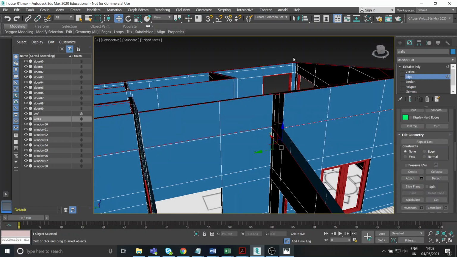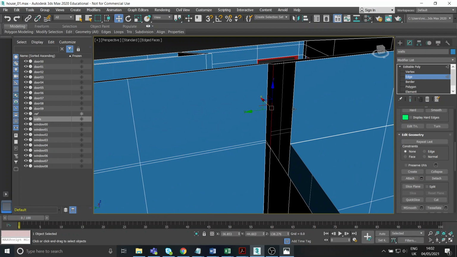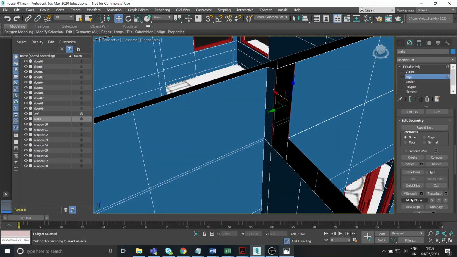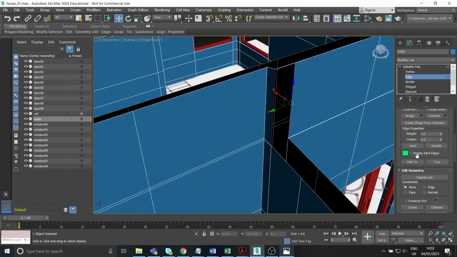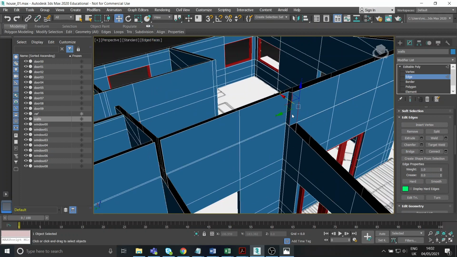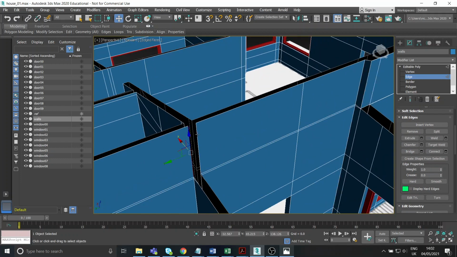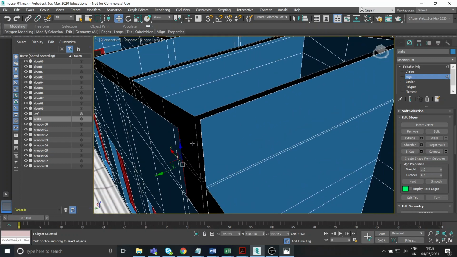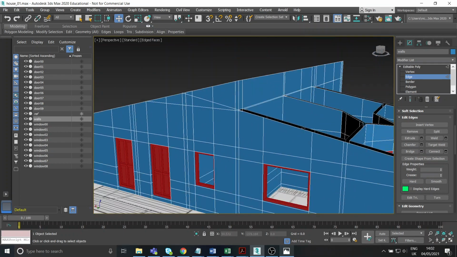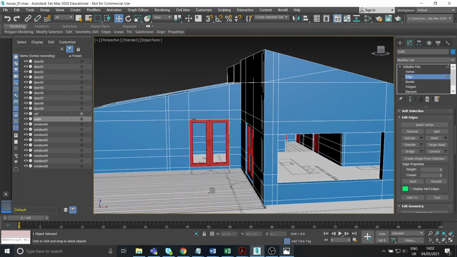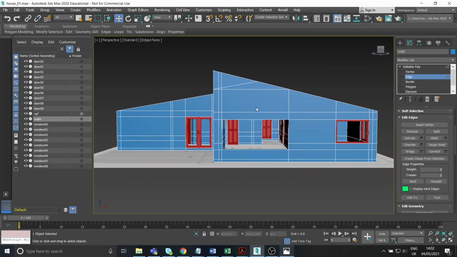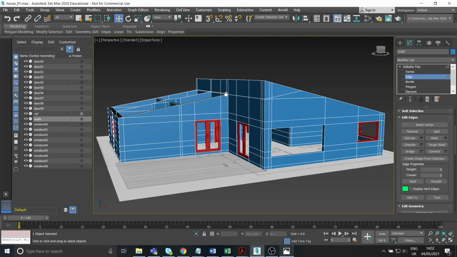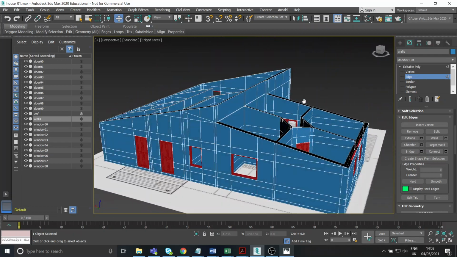So I'm going to go back to my edge tool. So select that edge and that edge there, and I can use the bridge tool that we've used before to just patch that up. Same over here. Bridge those to patch that up. Same over here. Bridge those to patch that up. So obviously this quick slice is very good for these sloped roofs, but outside of that you wouldn't really need to use it.